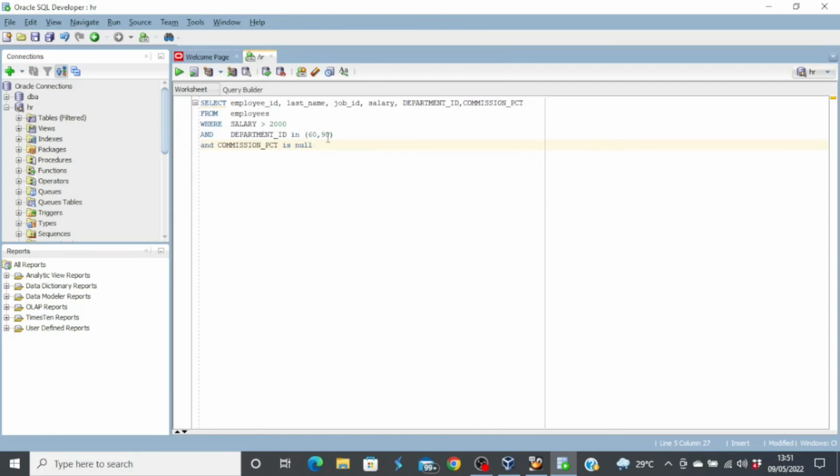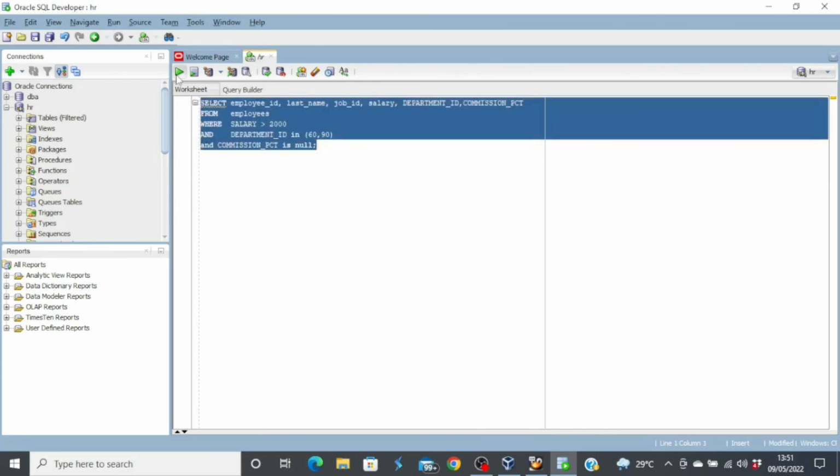That's the second condition. And commission percentage is null. This is the third condition. So we have three conditions. For us to have a query output, it means all employees must satisfy these three conditions for us to have their query output. So let's quickly execute this and then see what the result is.